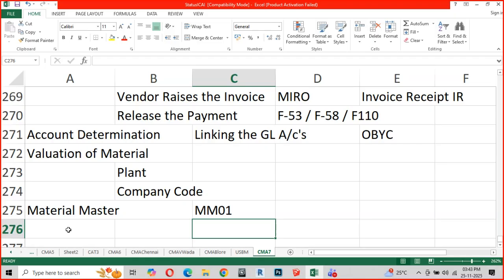Clear? So they have their own creations. They create something called a purchase organization, which is similar to your company code. Later, you have this MM01.